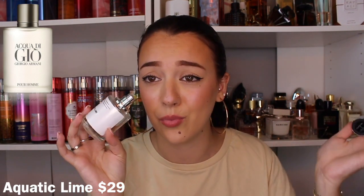But I'm honestly not opposed to it because this smells incredible, and I have definitely smelled Armani Acqua di Gio. My dad used to use that for so long. I'm pretty sure my husband has also used it in the past as well, and he's really liked it. So when I mentioned this, he was really excited about the idea of having this back without having to actually go and pay like $100 and whatever that is.